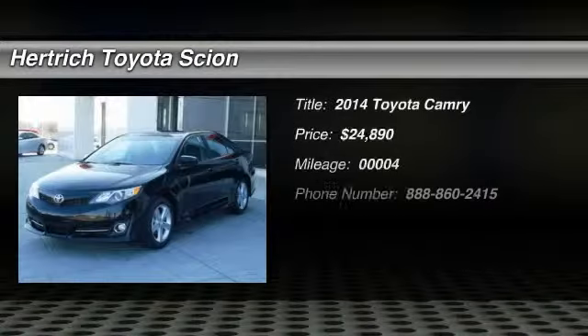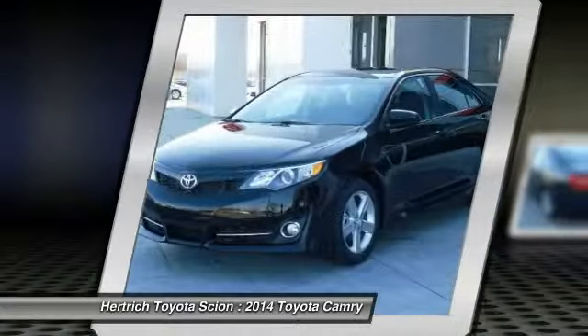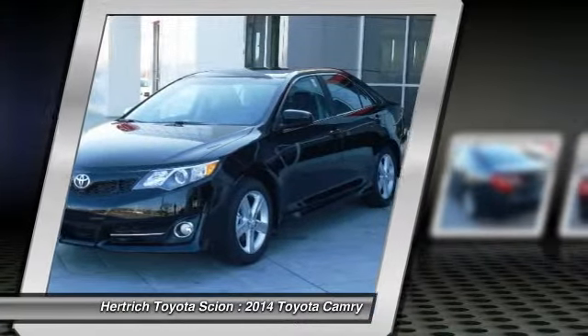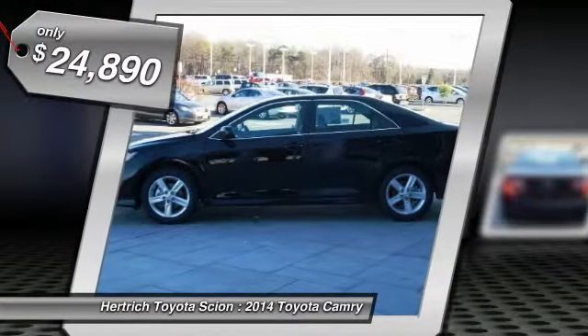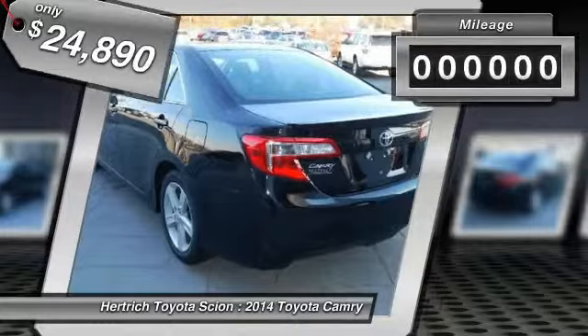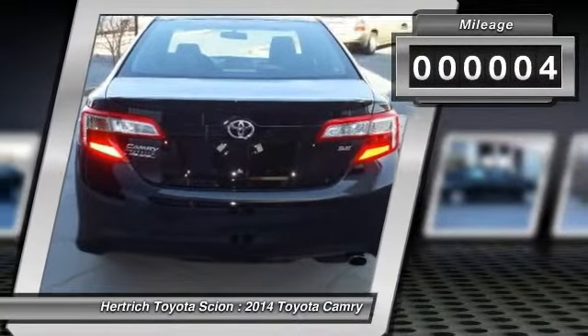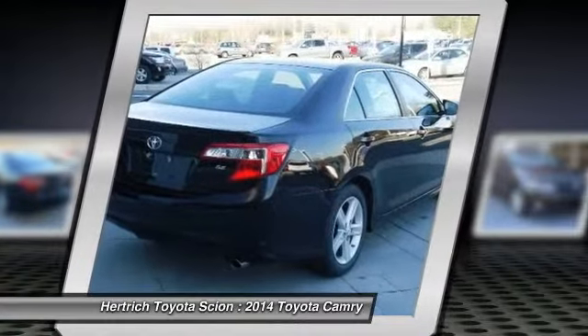This outstanding example of the 2014 Toyota Camry SE is offered by Herrick Toyota of Milford. This Toyota includes 8-way power adjustable driver seat with EVP power driver seat, driver adjustable lumbar, 50-state emissions, 14.5 model year required carpet floor mats. Look no further — you have found exactly what you've been looking for.